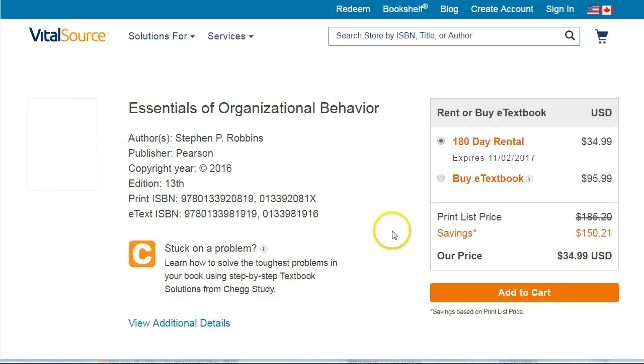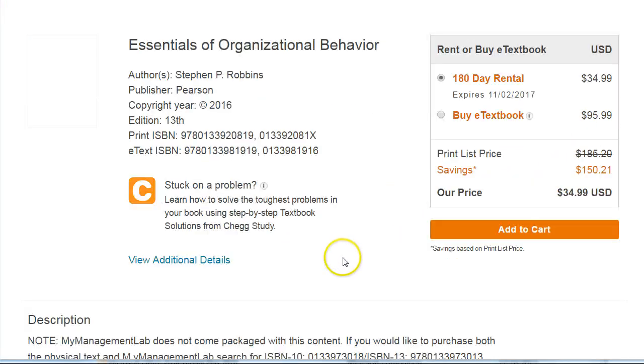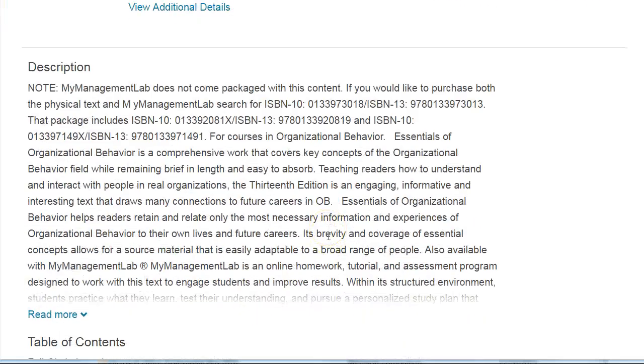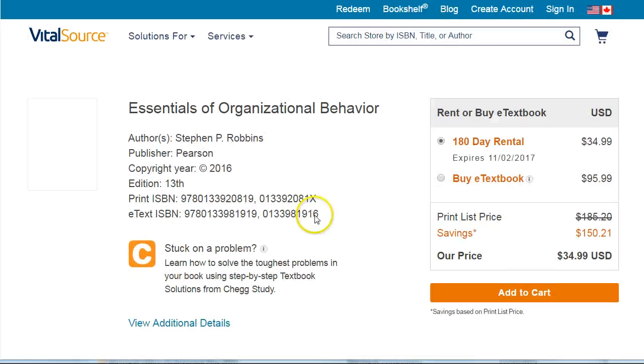When you come to the web browser here, you can actually rent the textbook for 180 days for $34, which is a really good deal. And you should also look at, when you sign up to the Homework Manager, they may give you an additional option to buy the textbook through the Homework Manager, and that could be a good deal as well. So check out both those avenues and see which is the better bargain.